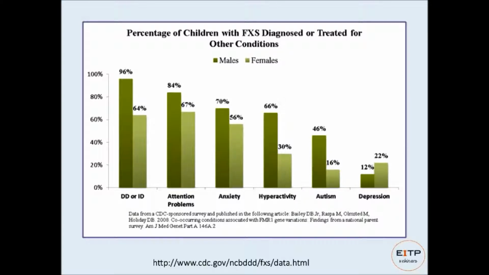And just briefly to highlight the number of different comorbidities that can present in children with Fragile X syndrome. They can be diagnosed with ADHD, with anxiety, with depression, and then we'll discuss the autism piece really quickly here. So just to know that the diagnosis of Fragile X syndrome raises the risk of these other conditions, and they need to be screened for and watched for and aggressively treated with behavior management, counseling, or medications as needed.